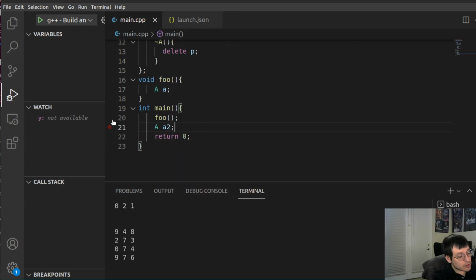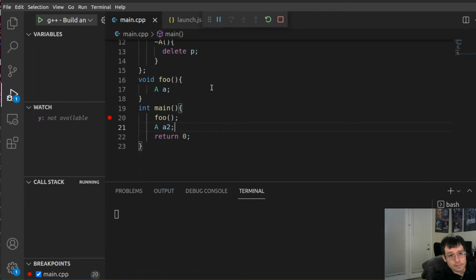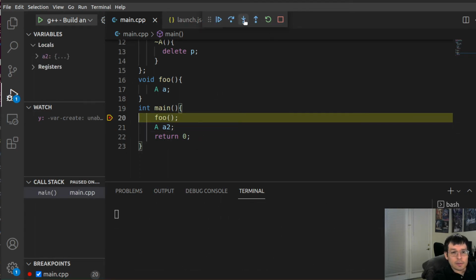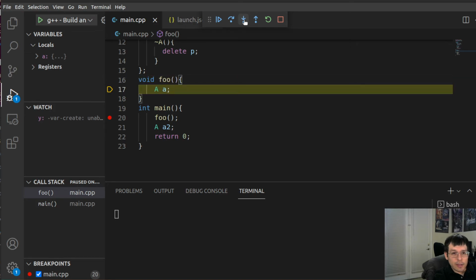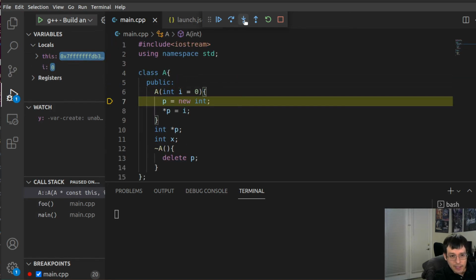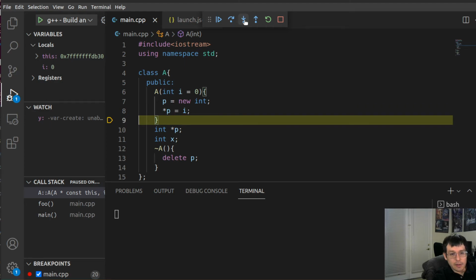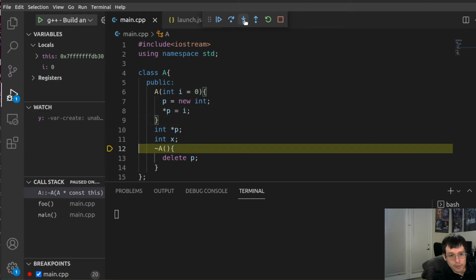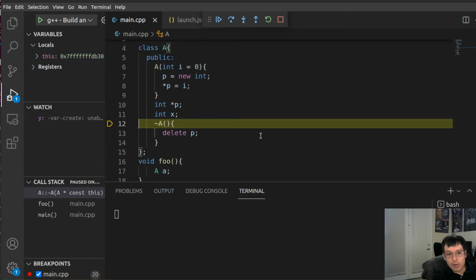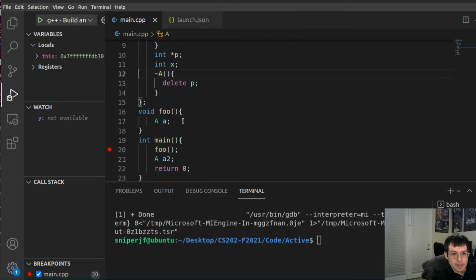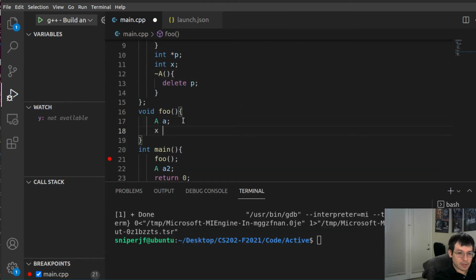And if I run this through the debugger, foo gets called, goes to A, the constructor of A, dynamically allocates P, assigns the value of I, which is 0. Then the code happens. In fact, let's just add some code here. 2 plus 3. I don't know.